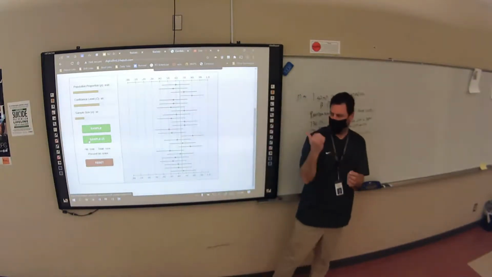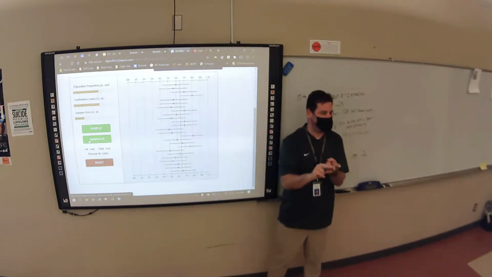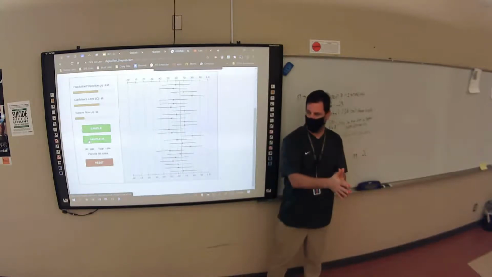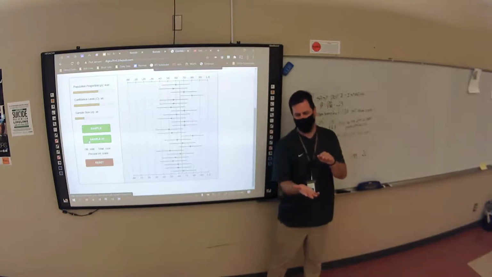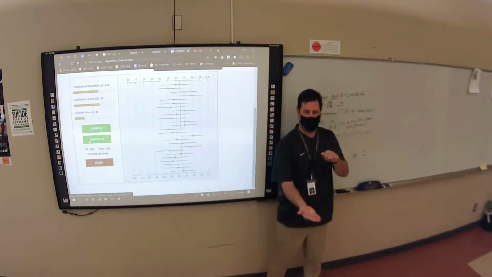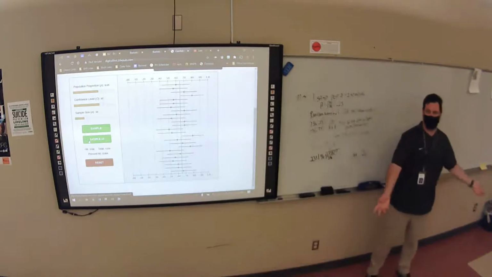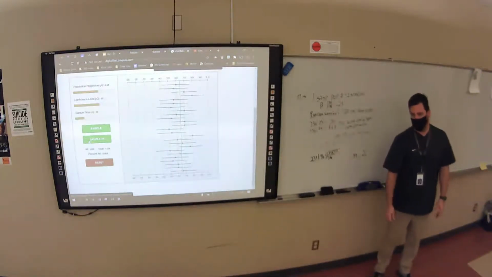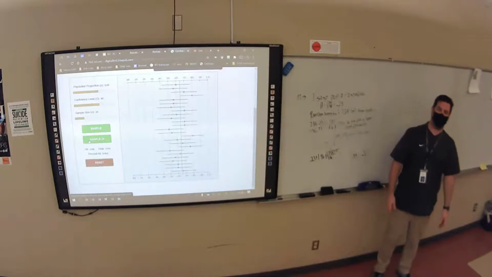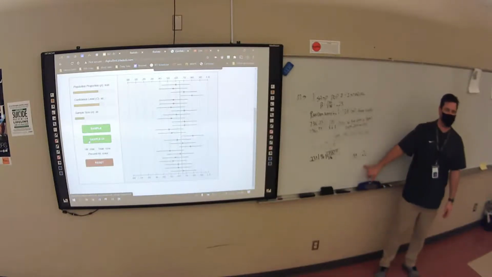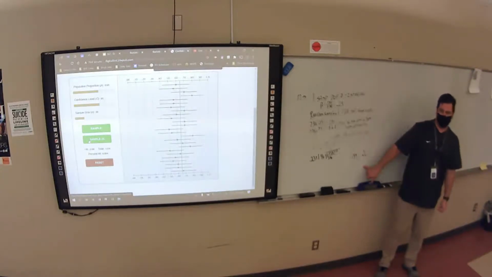So I think Ash's question was, when do I use that one or when do I do that one? It's basically, this was calculate and interpret a 95% confidence interval. If they ask me to interpret the confidence level, that is when I have to state over the long run, if I did this many, many times, if I did this 100 times, 95% of the intervals capture the true proportion.